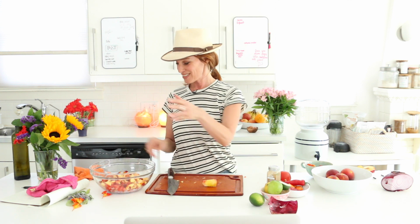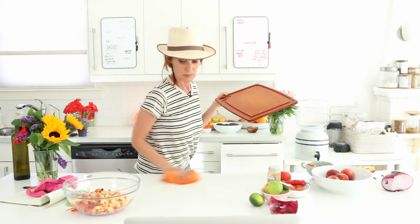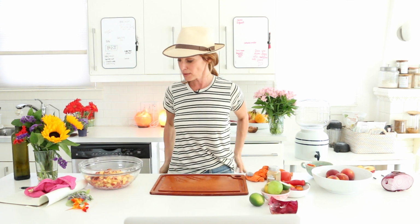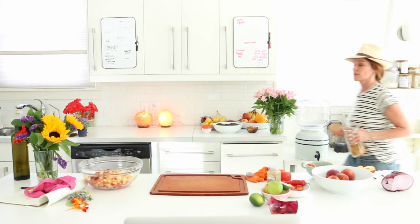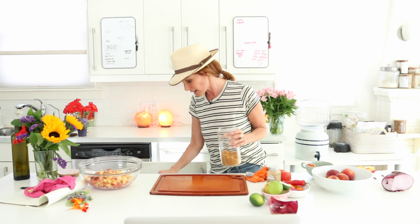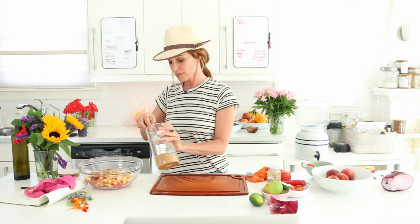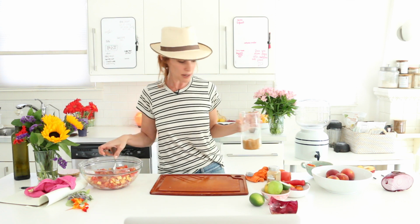Okay, here we go. It's absolutely beautiful. Rinsing. Okay, so far we have onions and tomatoes and peaches. Oh my. So now I'm going to get my coconut sugar. I'm going to look online for that. I don't even remember where I got this one. I'm going to put in a tablespoon, a little bit more. Wow, it's so pretty. And I'm going to get the cilantro.